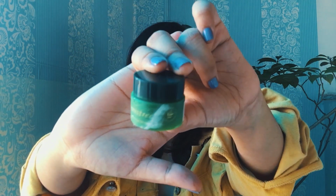And I also got a little free gift from Innisfree because I purchased above a certain amount. So they gave me this Innisfree green tea seed cream. It's a small sample size product and it smells so refreshing, but I don't use it because it's a little oily for my skin, so I might use it for the colder months. But for now, these two are the ones that I regularly use. You can make like 3 to 4 uses out of these, which I think is decent for like 150 bucks.